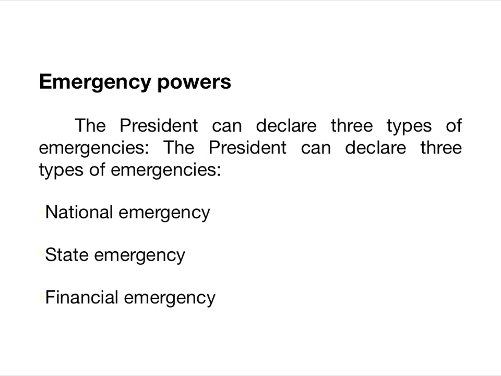Even money bills and other bills under Article 207 passed by the state legislatures need to be submitted to the President for approval under such circumstances. With respect to Jammu and Kashmir, as the state enjoys special status under Article 370, the Indian Union has no power to promulgate financial emergency in Jammu and Kashmir.